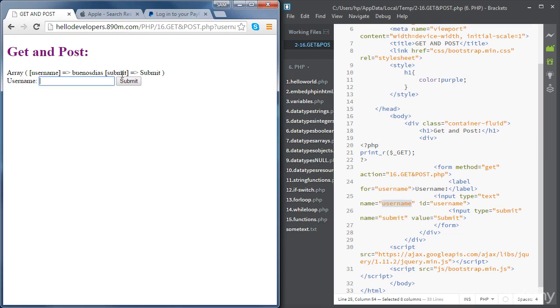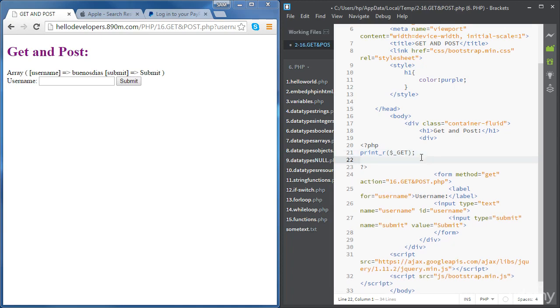Okay. All right. So now let's write some simple code using this get variable. We can, for example, check if this form is submitted. So to check that, we just need to check if the element of key submit exists.